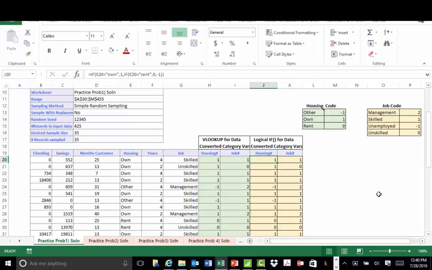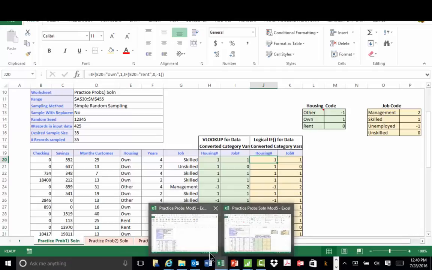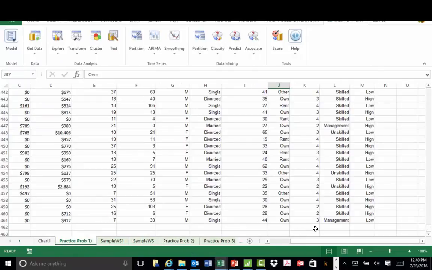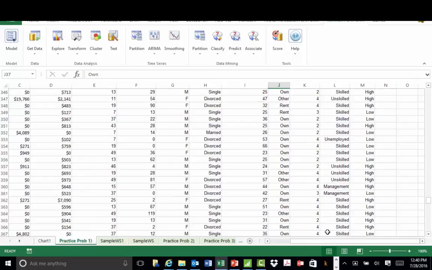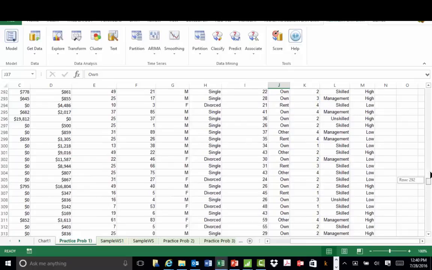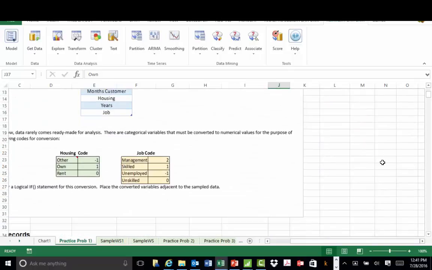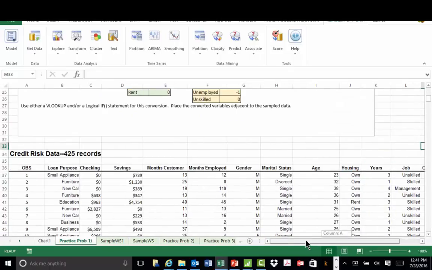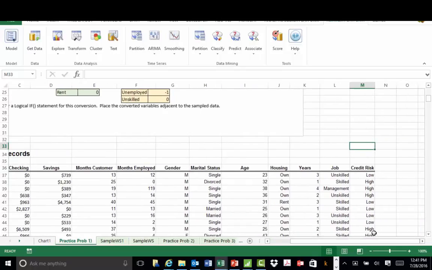So, what if we didn't have the capability that we have here with our software, which is quite nice because it does it for us, and we needed to do this on our own? What if this is all we had, this data here? How would we get, for some sort of compliance, some effort, 25 randomly selected records from this 425? Well, let me offer you a way I think of doing it.